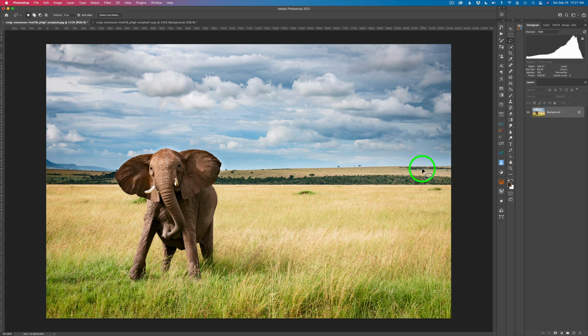Now I have a couple repeating patterns up in here, so I'm going to get rid of those. I'm just going to grab my healing tool, or my spot healing tool, and my shortcut for that is J. And I'm just going to get rid of these repeating patterns like here, and this one right here. It's gone, just like that. And I don't like this little line right here, so it's going to turn into a painting, so it's no big deal, but I think I'm okay.